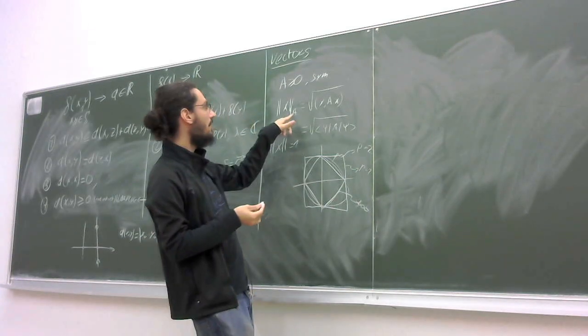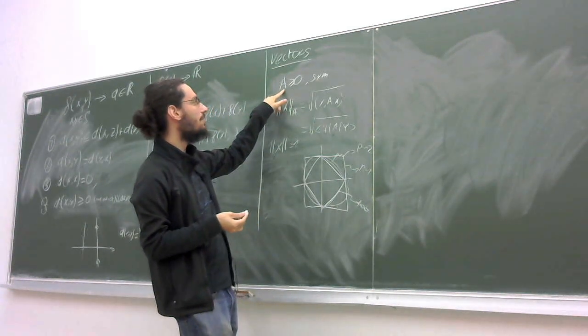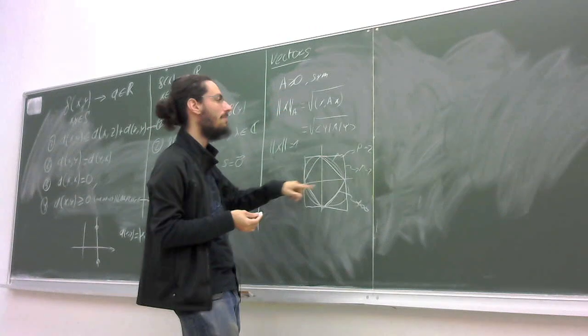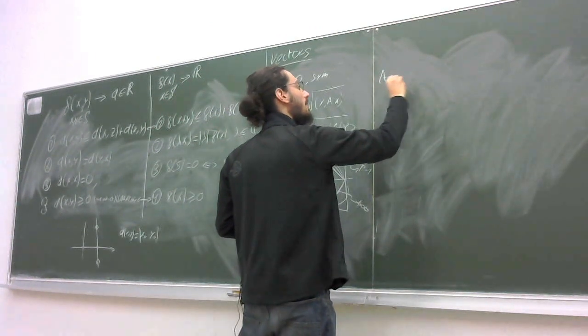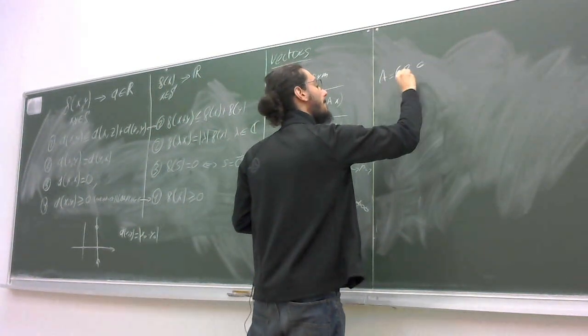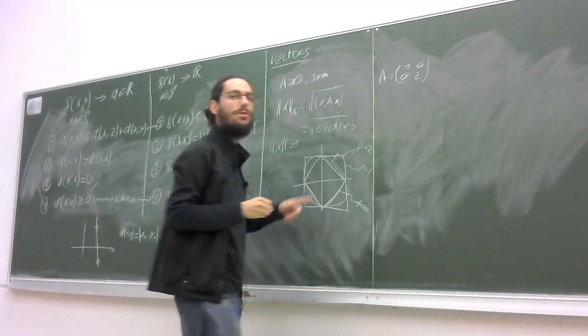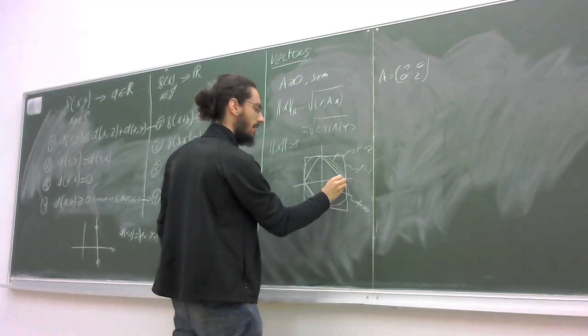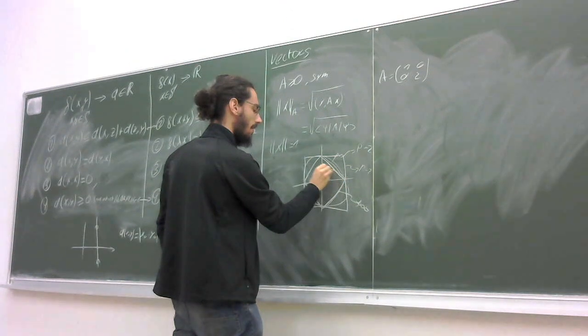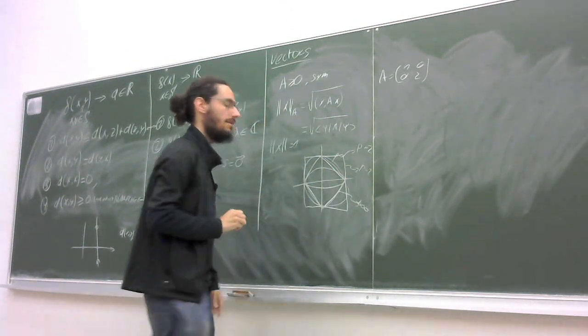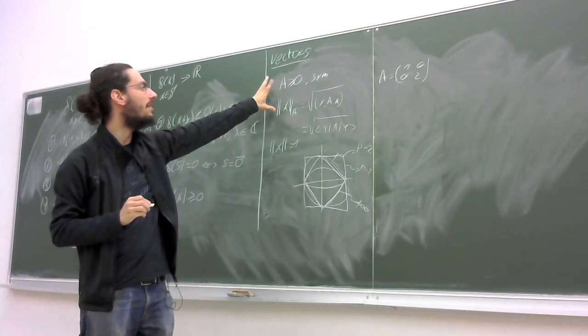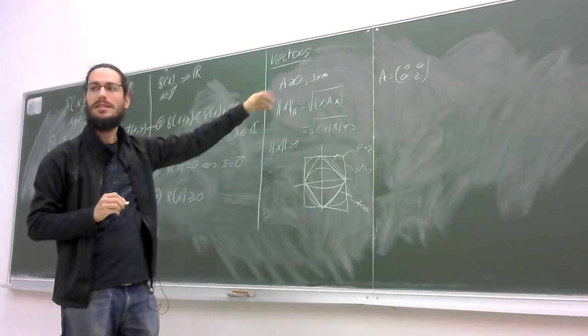What else? For example, if you are using some A matrix in a two-dimensional space that looks like this, your unit circle will look like this. This is the intuition behind this kind of strange norms.